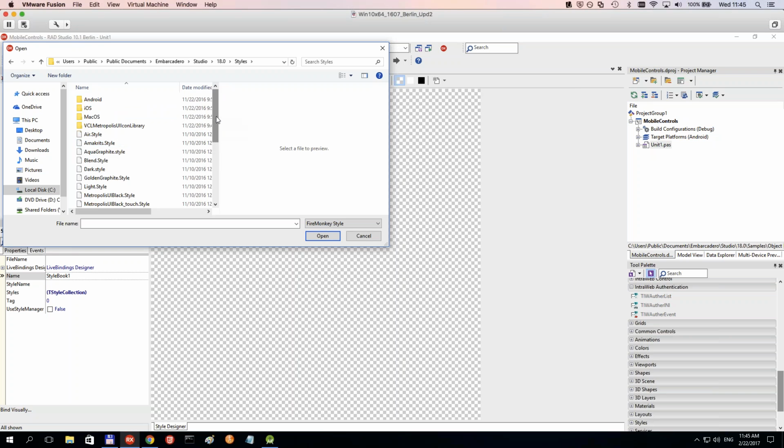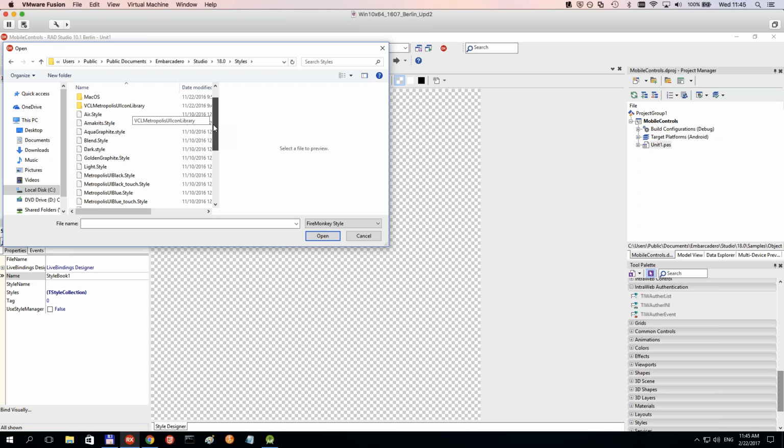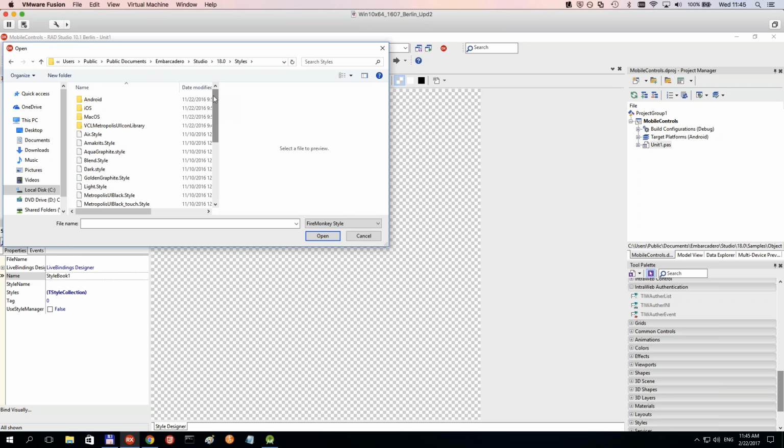So the FireMonkey styles. There are also custom styles available for VCL applications, and these are binary files. But here we are using FireMonkey, and we have style files that are just plain text files that look very much like an FMX file.